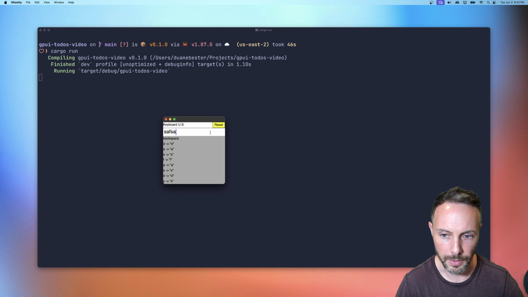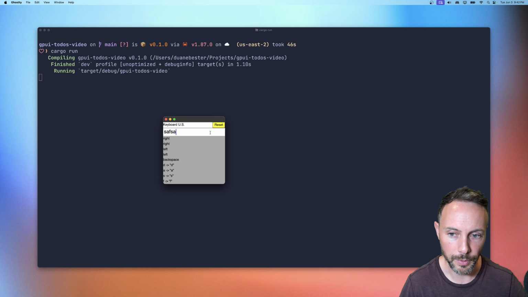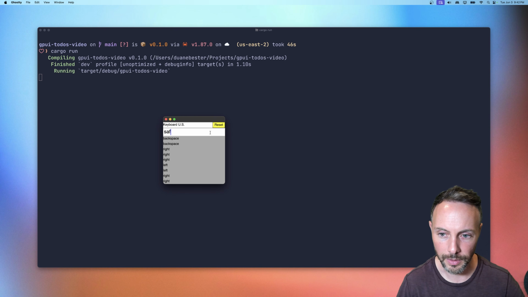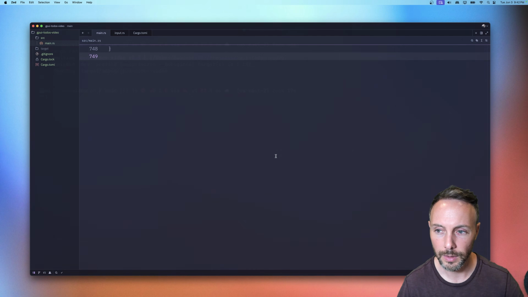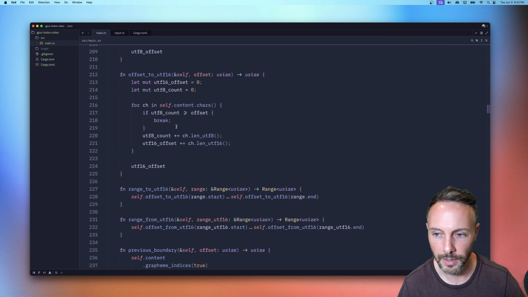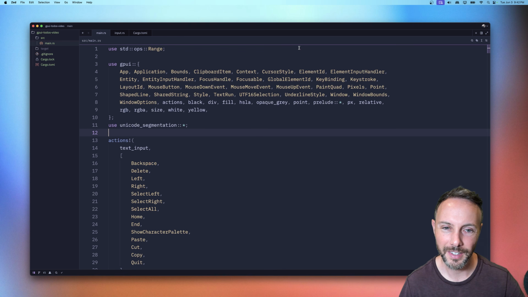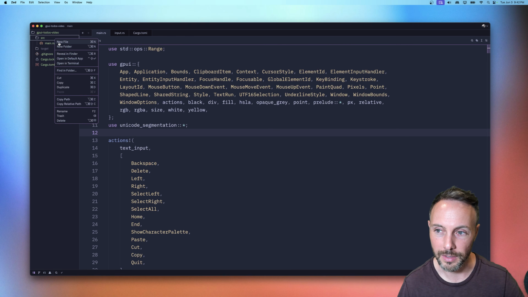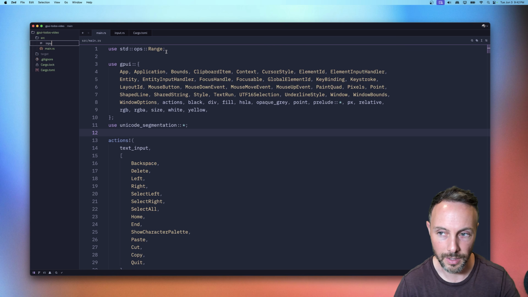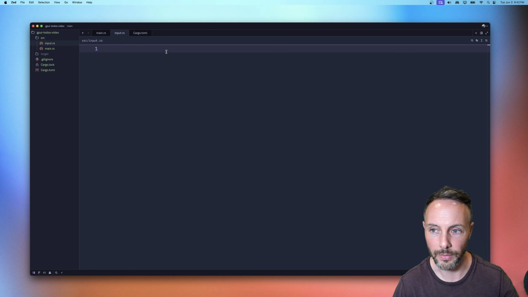Very basic, but we can move throughout the characters, delete, and type. And so this is a lot of lines of code. Yeah, it's just a little bit unfortunate, but that is the state of GPUI right now.